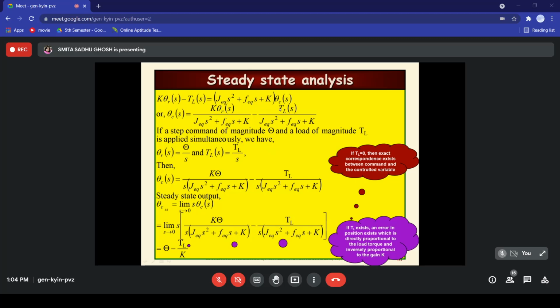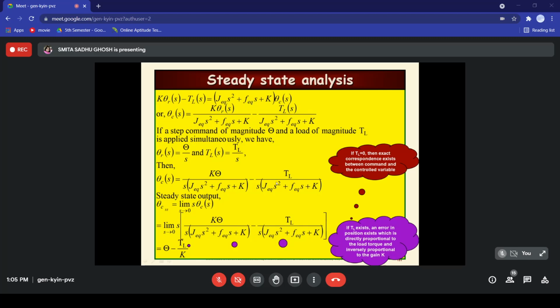So the variable that was used earlier was with italics, but the constant value TL of the load magnitude, I wish I could have used a different notation, but anyway, you can see. The constant is denoted with the vertical notation without the italics, right? So now TLS is equal to capital TL by S and theta RS is equal to capital theta by S. So both theta R and TL are considered as step inputs. So now if we see what theta CS is by applying these inputs, this is what we get, right?